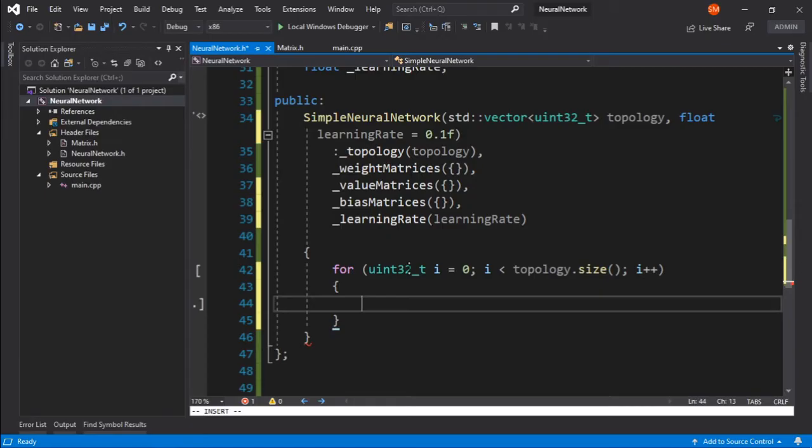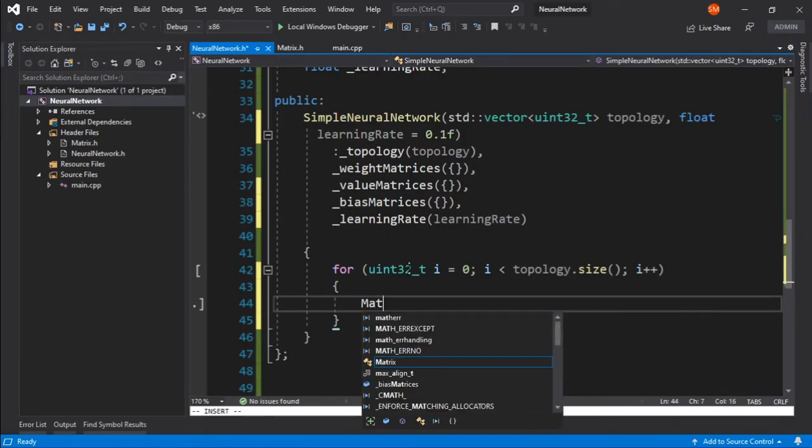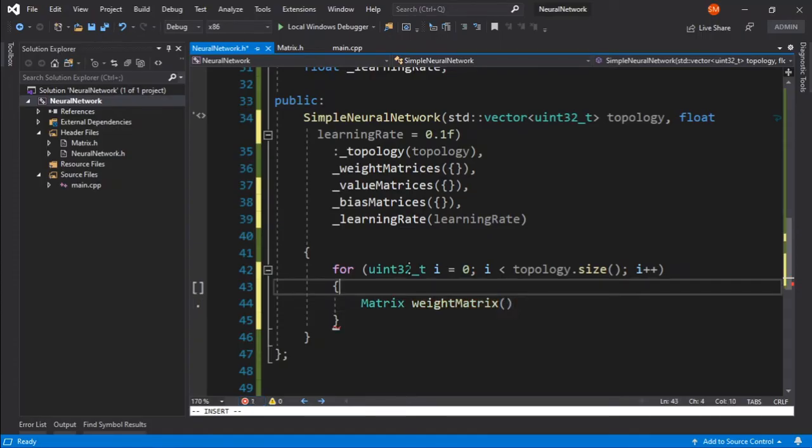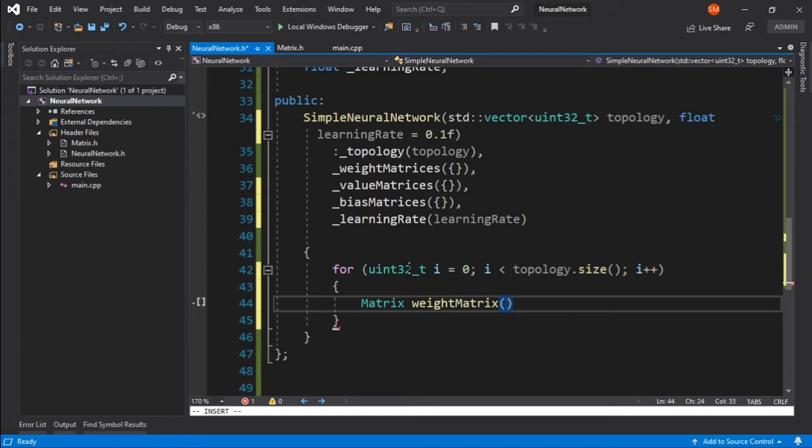What we will do is first define our weight matrix. So let's say matrix weight matrix, and the weight matrix of each layer will have the number of columns equal to the next layer, topology i plus 1.